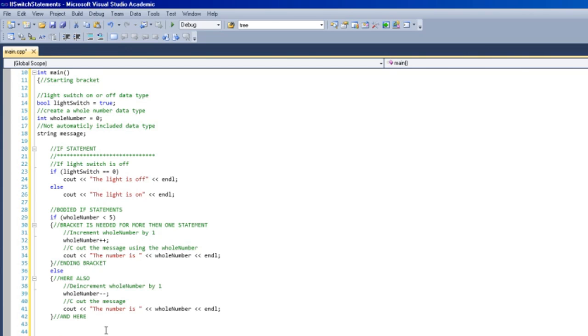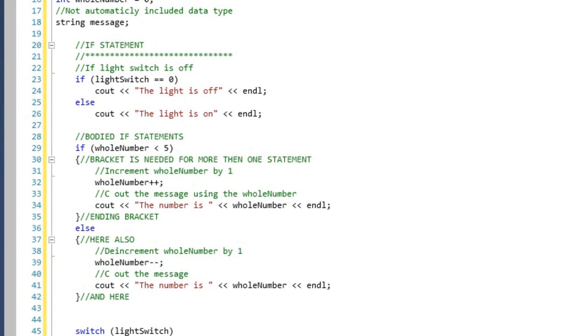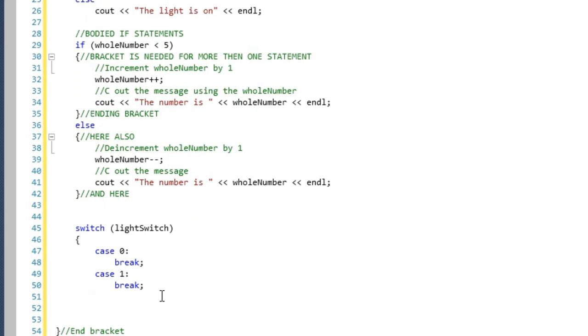And what you want to get in the habit of doing when you use these switch statements is to put a break in right away, when you're writing the skeleton of the switch statement. You already know you need 2 statements, case 1 and case 0. Another good thing to see with the way C++ works is when you put this colon in there, it actually jumps back and puts it in line, letting you know that it's picked it up as another case. Okay, and put the break statements in, so that basically tells it where to start and stop. I did forget something here. You have to actually tell the statement when to start and stop too, using these brackets.